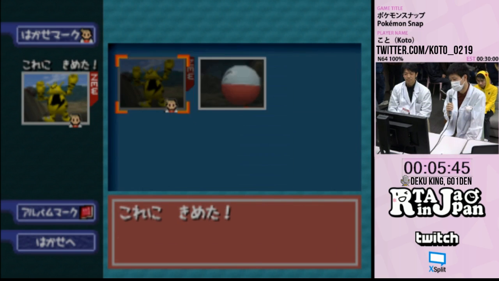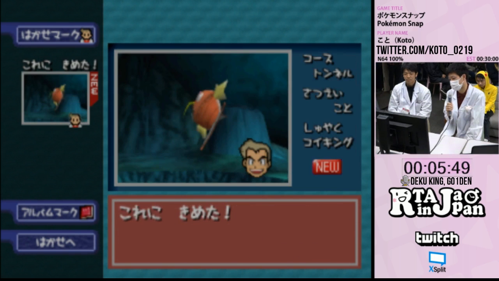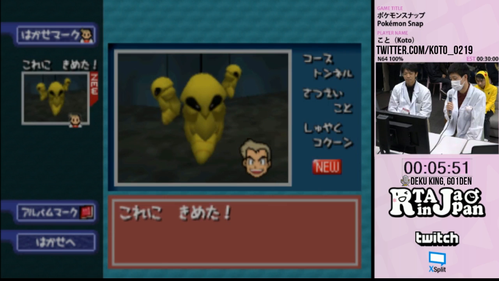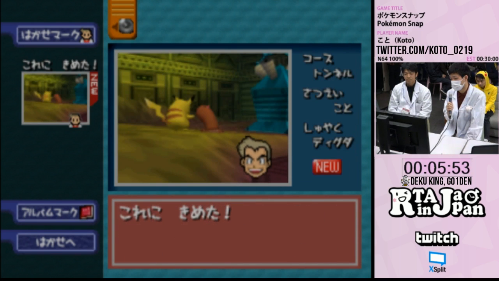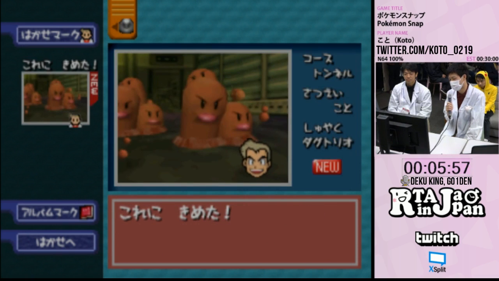Gotcha. Although you did see part of him, he went to the left a bit just to get closer shots at Diglets, just to get more points, because you do need points. If you don't have enough points, you're essentially screwed for the run. That's a really good Zubat. Zubat's one of the harder Pokemon to get a good shot of.